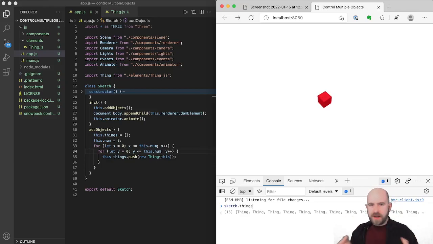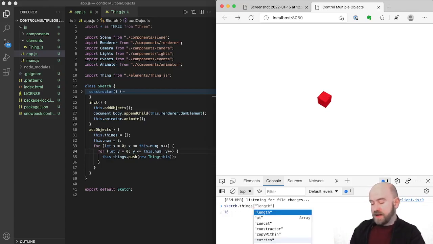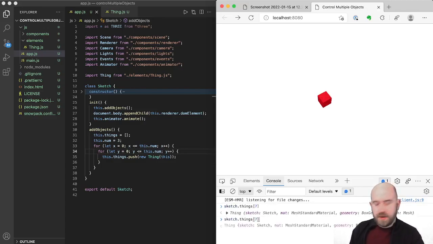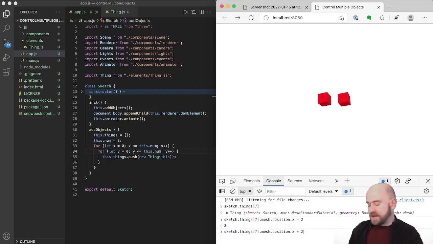So this is where we start to try and get that fine-grained control. You could look at any one of these. Let's pick one at random. Let's say number 7, this particular thing. And we could say that dot position. Oh, sorry, it's on the mesh. Dot x is equal to 2, like we did before when we just had 1. And then we could say -2 and do it on the 12th one. So you can see we've got control now. We want to be a bit more controlled in how we set it up. So that's why we have these 2 loops.